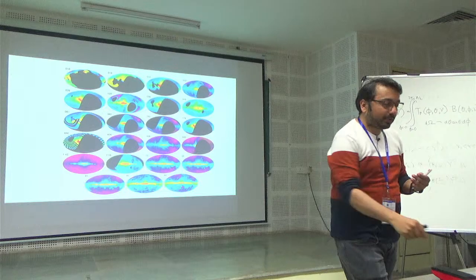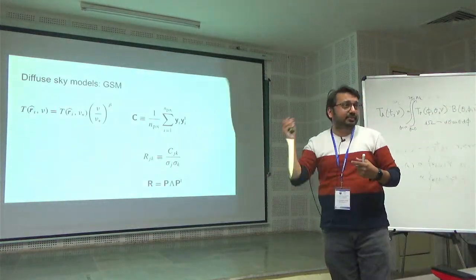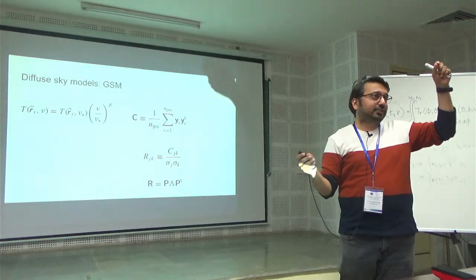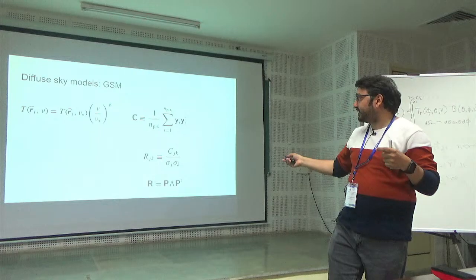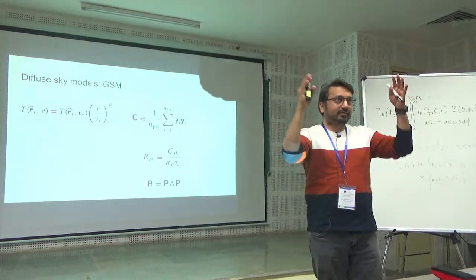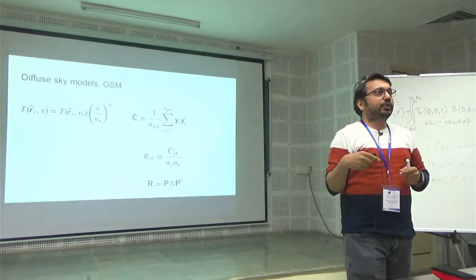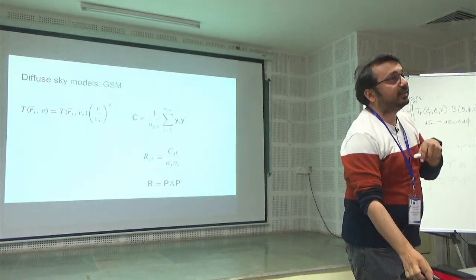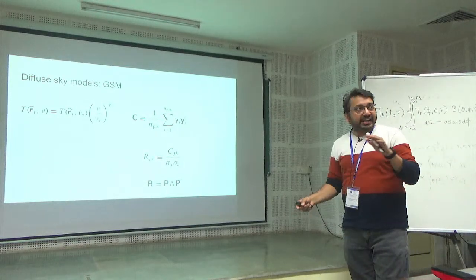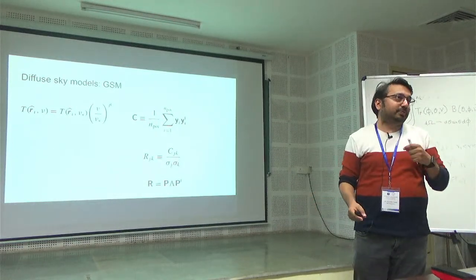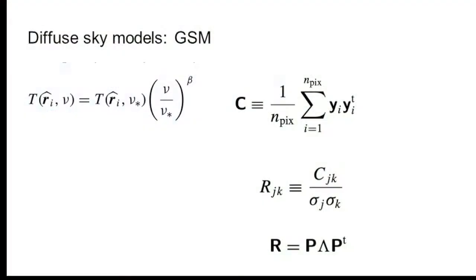So mathematically, the way you do that is you form a covariance matrix over your pixels. So you have, say, 11 frequency measurements. So you form this pixel-averaged 11 by 11 covariance matrix. And you can then try to diagonalize that. So what you're looking at is the eigenvectors and the eigenvalues of your matrix. And your basis functions are nothing but eigenvectors.